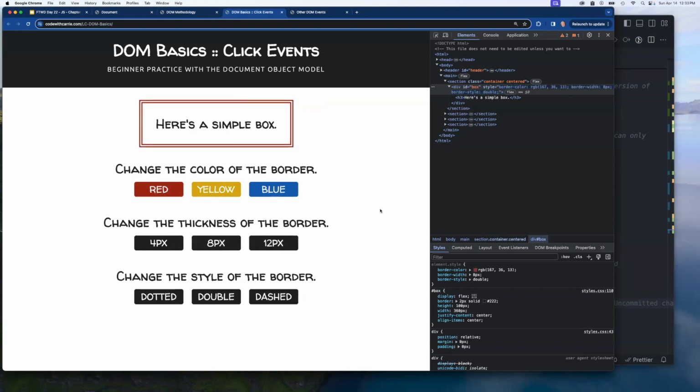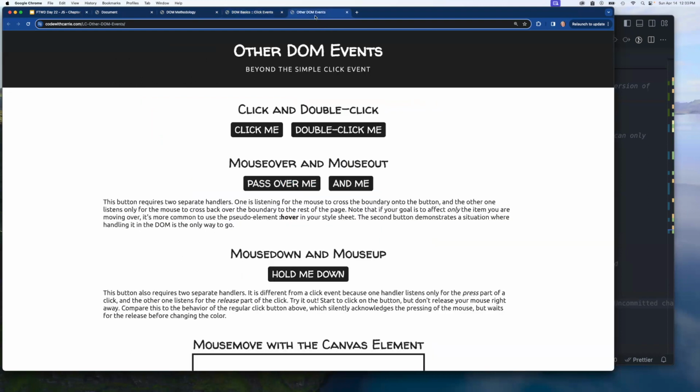So there you go. That's an example of how your JavaScript is detecting those events and making changes on the page. This one actually deals with other types of events. We have the simple click like you saw before, but you can also have something only change when you double click it. So if I try to click on this once, nothing happens, but if I double click, we see the change. Here we have mouse over and mouse out. So mouse over and mouse out. This one, I'm mousing over and it's actually changing both buttons because I have JavaScript that can handle it.